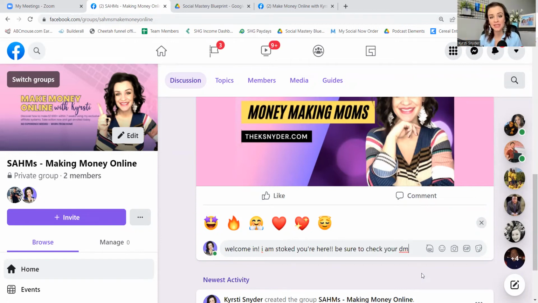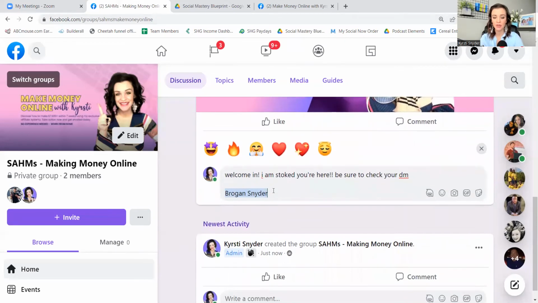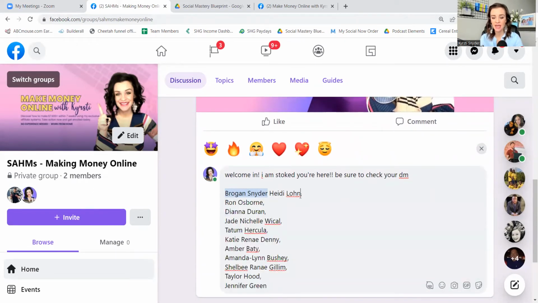Be sure to check your direct message because I've sent you a private message right now, right? You say something like that, and then you shift and enter down so it doesn't post it. And then you can start tagging people. My husband's in this group for this purpose. So if I were to tag him, see how his name goes blue. And if I were to paste these names, let's say they're all in this group, not the other one as the example. If I go to the end of it, it will highlight and I can actually tag Heidi Lawn. Does that make sense? So 11 new members are now tagged in the post itself, which is ongoing.